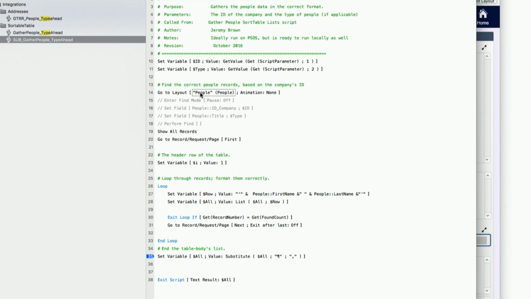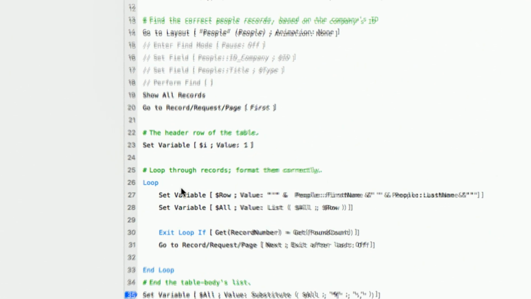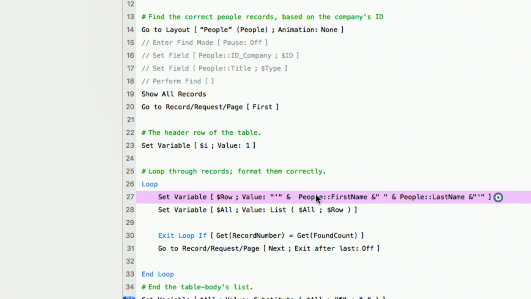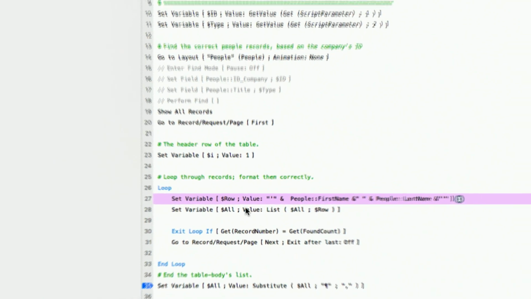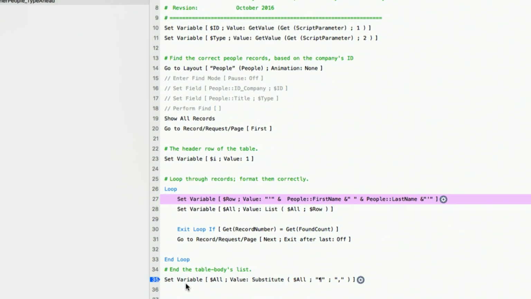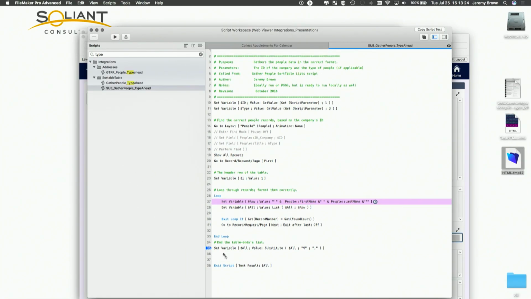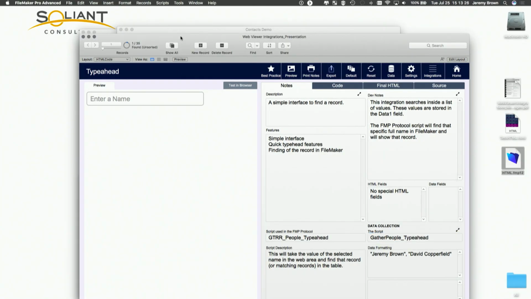So again, you can do all this. Down here, very briefly, is where I'm setting it up to be exactly what I want. I want a single quotation. I want the first name, a space, and a last name, or just the full name. Again, there could be a full name field. And I'm just generating a list of that. I'm then taking it, and then I just finish this by setting whatever I collected here inside that data field.